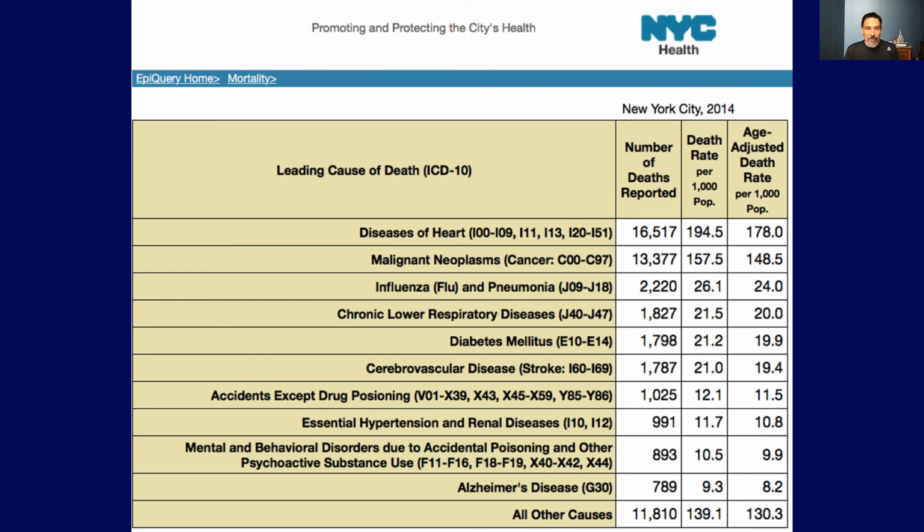And so the health department has done a lot of outreach over the last few years to try and improve the quality of the information that gets reported on the death certificate. And we've seen slight changes in the rates and the numbers of death that are not necessarily due to changes in what's happening with causes of death, but more due to improvements in the ability of providers to report information on the causes of death.